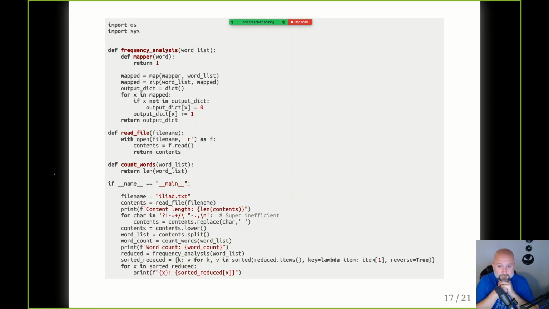So here I have a program that we have seen parts of. We have seen this much for sure. Opening the file, reading the file. I'm printing out how many characters there are in the file. Then I'm lowering it, splitting it, replacing all the good stuff. Then I'm going to count the words. After I count the words, I'm going to perform frequency analysis, which is my simple way of saying count the individual words. And then we're going to print that all out in a fun way.